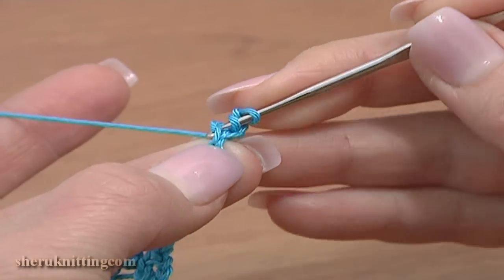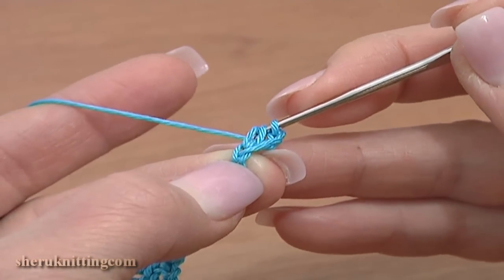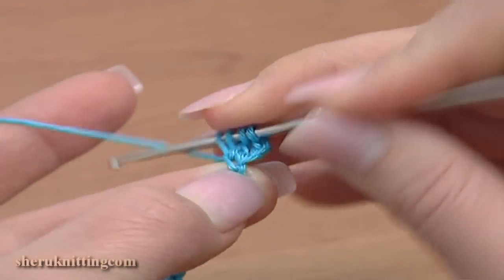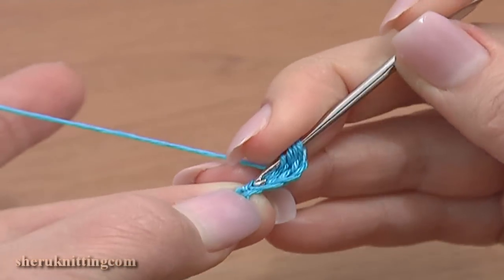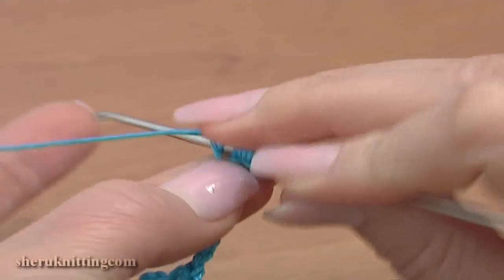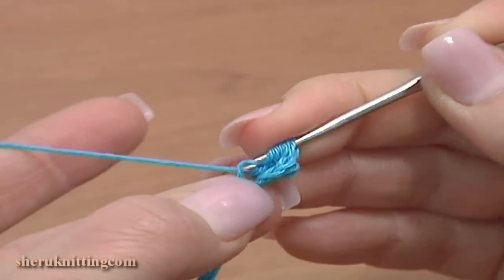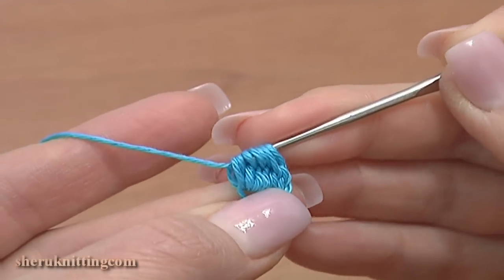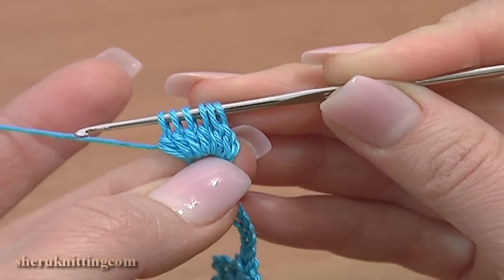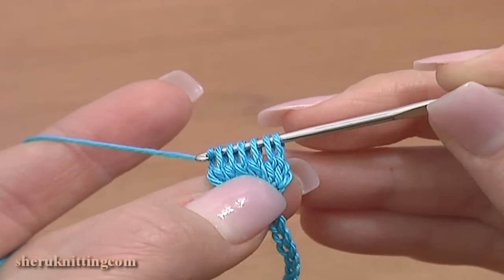Make 5 unfinished double crochet stitches. Do not complete the doubles. Hold the last loop of each double on the hook. 2, 3, 4, and the last one, 5. Here we have 6 loops on the hook. Now yarn over and pull through all loops that are on the hook.